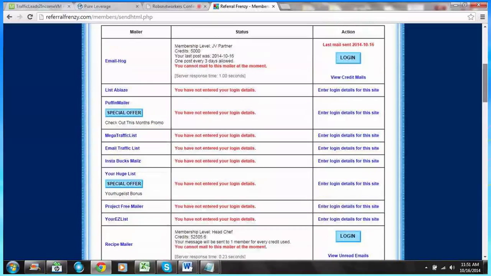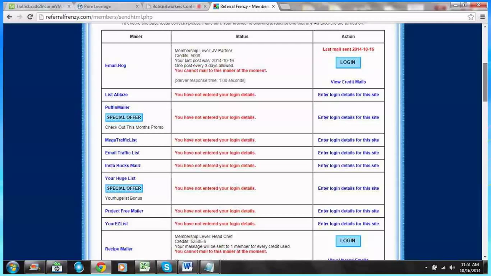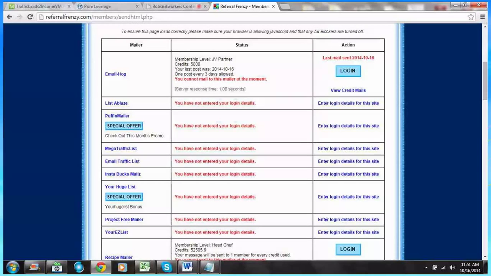I noticed that some I've obviously just recently mailed to, so I can't mail until this particular one, which says one post every 3 days. So good information. In here for Puffin Mailer, we talked about special offers in a previous video, so I can still take advantage of special offers from this page.